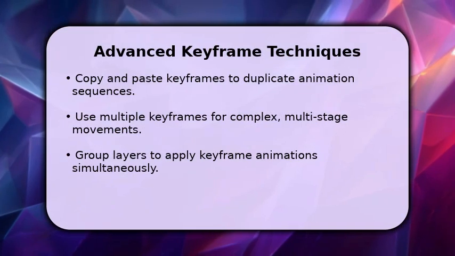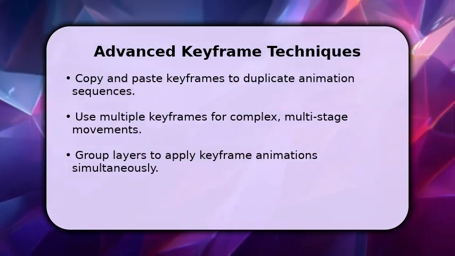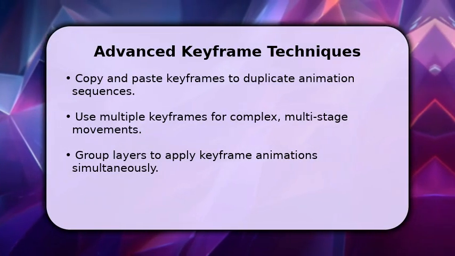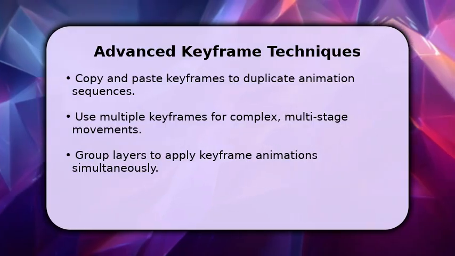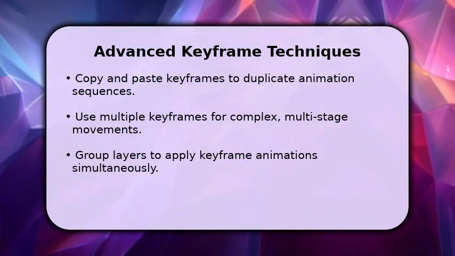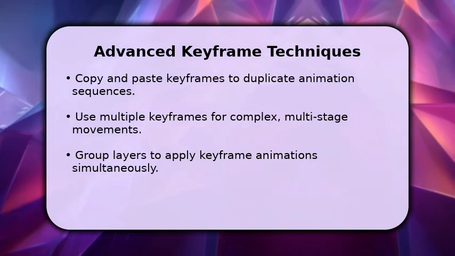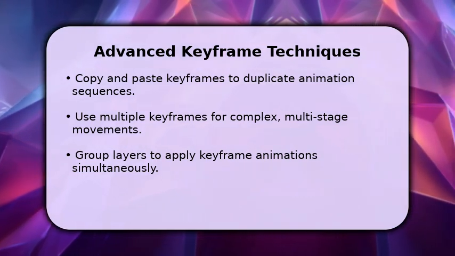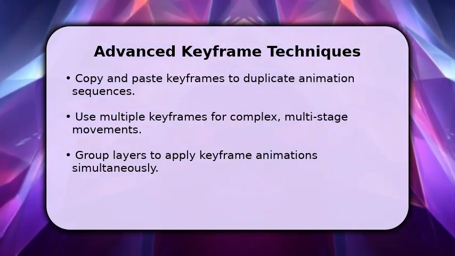For more complex animations, you can copy and paste keyframes to reuse specific movements across different layers or times. This saves a lot of effort and ensures consistency. Additionally, using many keyframes allows for intricate, multi-stage animations, giving you precise control over every subtle change. You can also group layers together to apply a single set of keyframe animations to multiple elements at once.